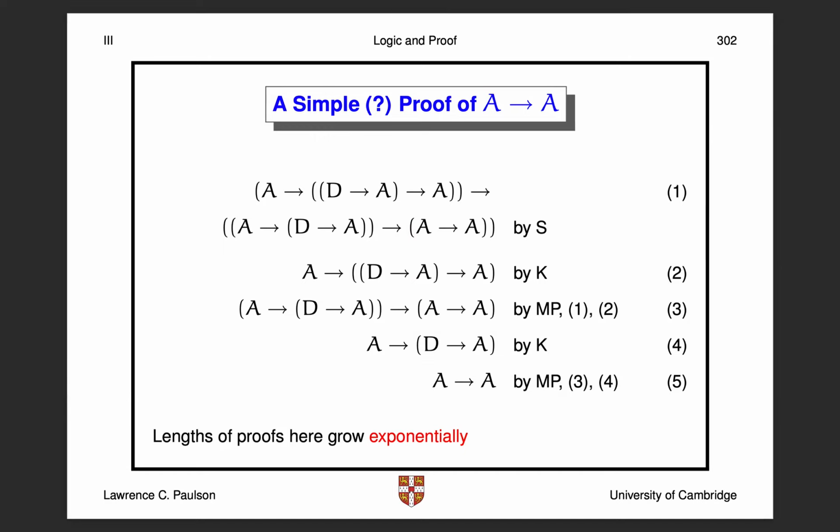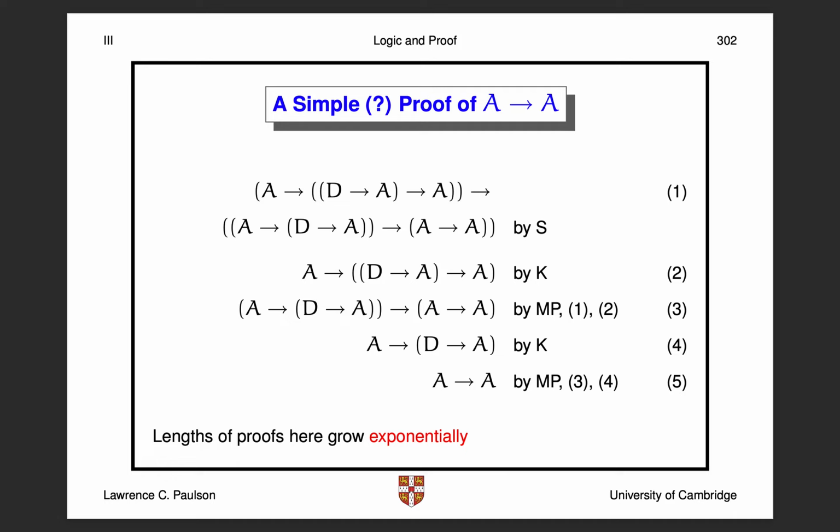Well, to see how this works, let's prove something. So, let's prove A implies A. Here, by A, I mean, again, it's a schematic proof, if you like, because A here is an arbitrary formula. It doesn't matter exactly what A is because the proof is the same for every formula A.